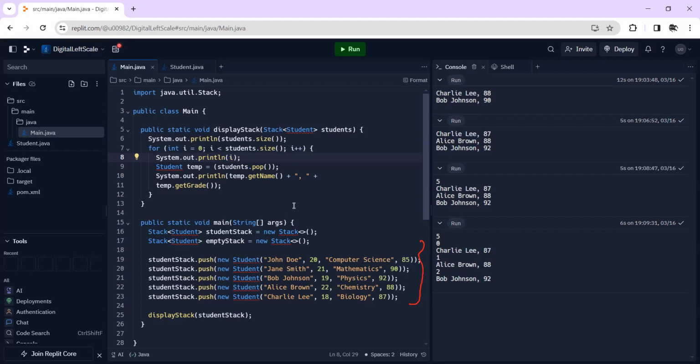That's the highest possibility. That's why most of the time, what we do is that we use a while loop and we use the function that is called isEmpty. So I will use the student's stack name and the function isEmpty instead of a for loop.